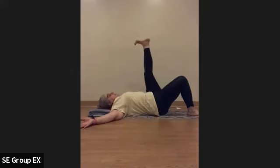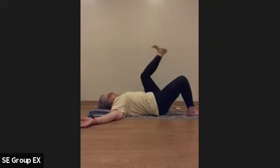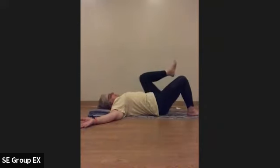Inhale the long leg up. Exhale the long leg down. Inhale as it hovers. Exhale bent knee in. Inhale long leg up. Exhale long leg down. Inhale as it hovers. Exhale that left bent knee into the body and hold.